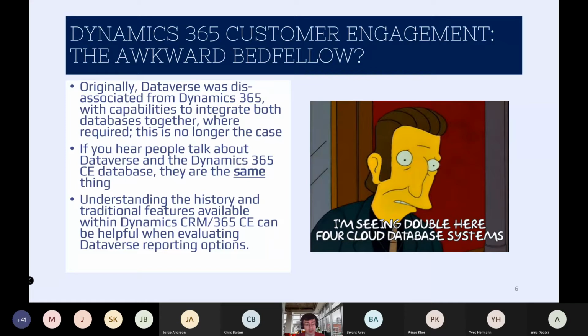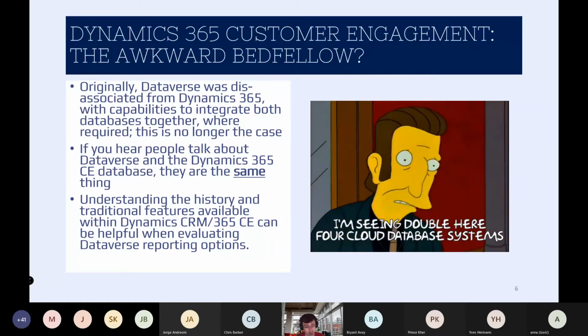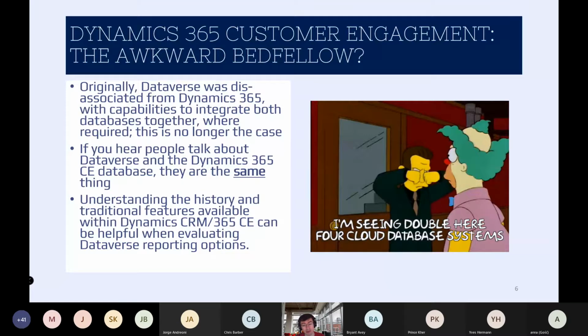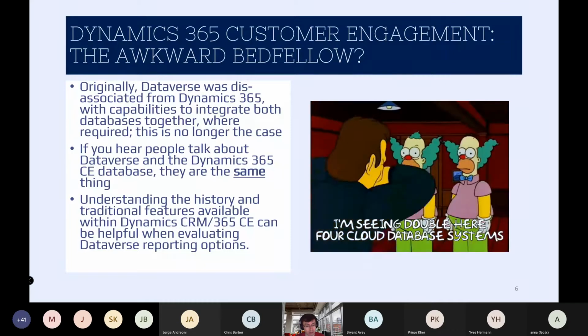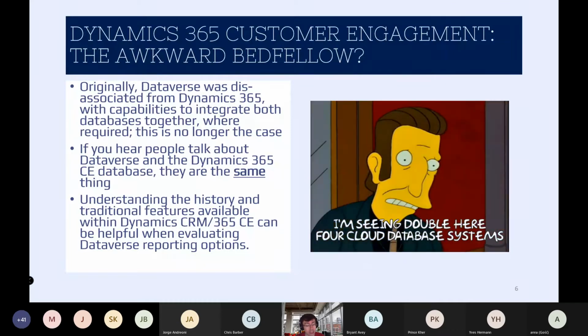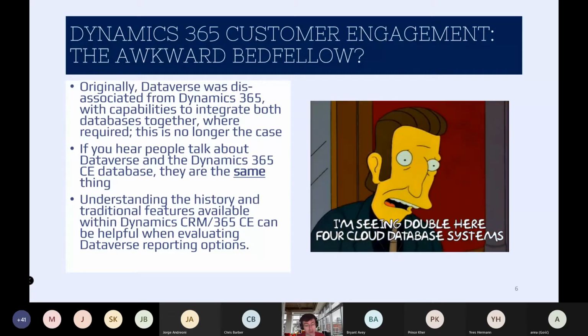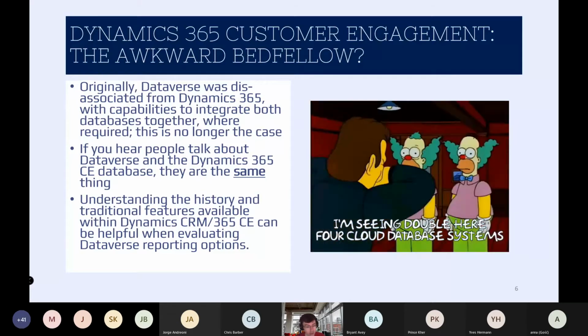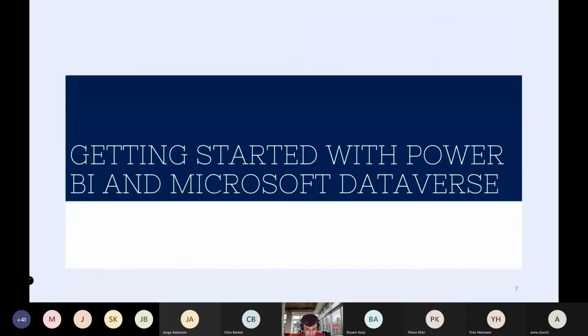If you are doing some research or trying to find an answer to a particular problem, then adjusting some of your search terms may end up finding you the right answer. In most cases, a solution that would previously work for Dynamics CRM or 365 CE will also work with Dataverse, provided, of course, it's not been deprecated or removed in the product since the particular issue was raised. Okay, so that context has been useful.